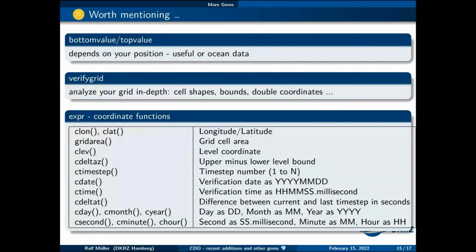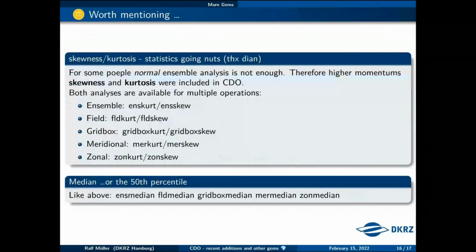So then we have skewness and kurtosis. This was an idea from Diane in her ensemble analysis. These higher order moments, they are there in many areas, like for fields, for ensembles, for zonals and meridionals.